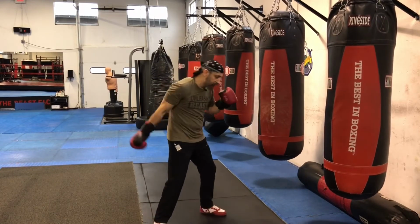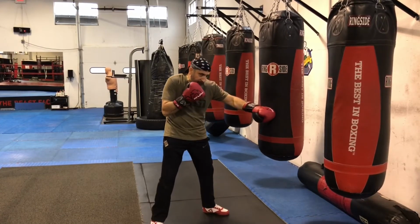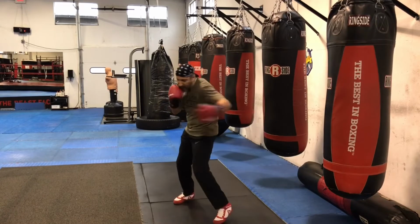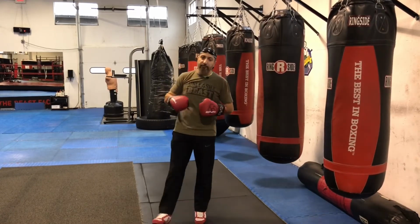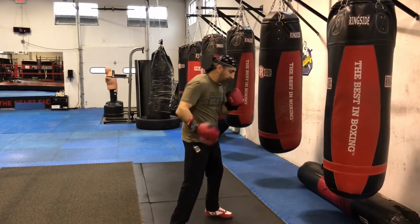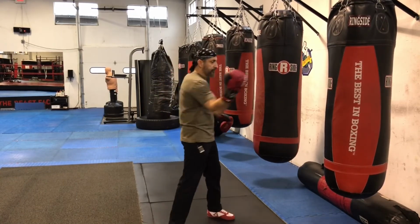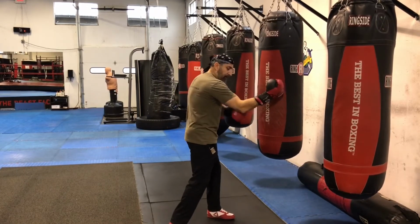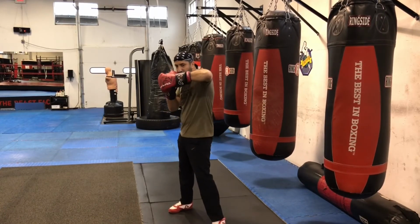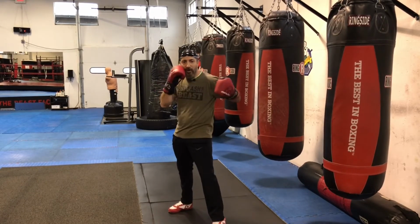Winding the hooks like that. Terrible idea. Your right hook never winds. Your right hook is already in winding position. Left hook, winding the hook like that. Another terrible idea. Wind from the body before you throw. Punching with the inside of your fist, elbow straight. Terrible idea, right? The hook doesn't look like that. Punching with the bottom of your fist, where your elbow is pointing downward. That's a terrible idea too, right? Remember, your elbow has to be at the same level as the fist or higher.